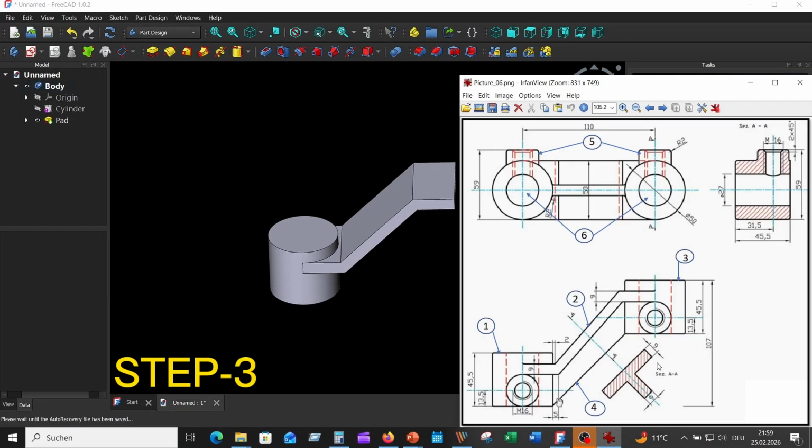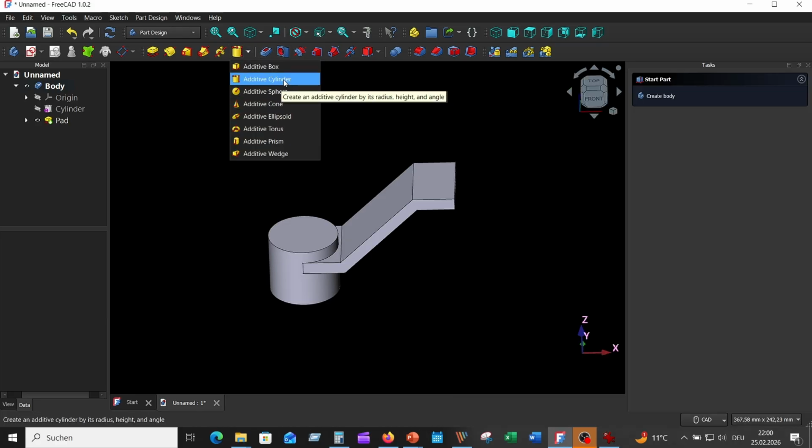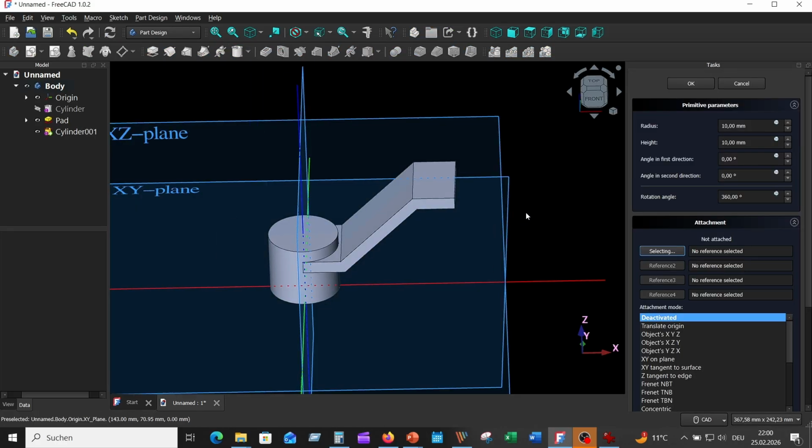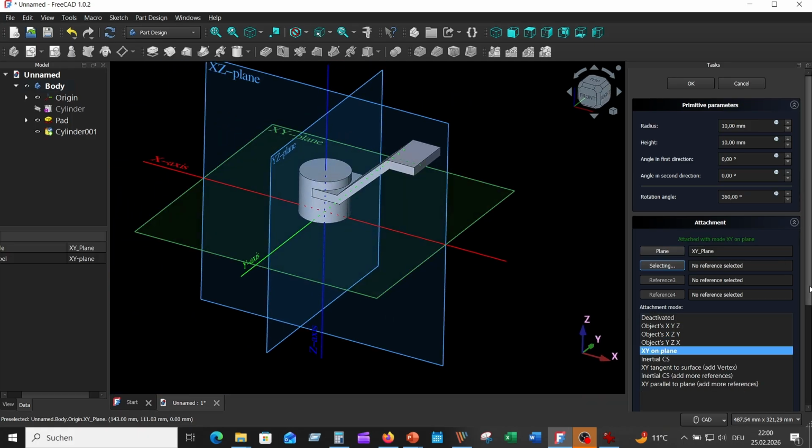In step 3, we create the second cylindrical part with the same dimensions but at another position. Activate the Additive Cylinder tool and set the parameters and the position of the cylinder in the dialog window.